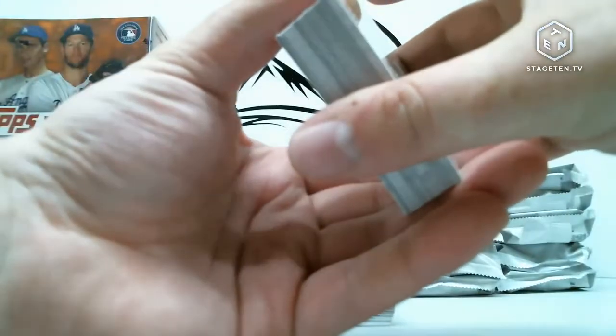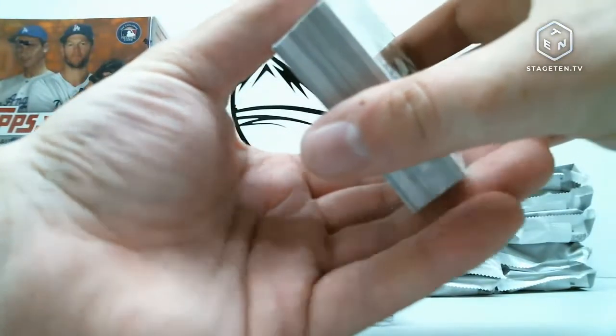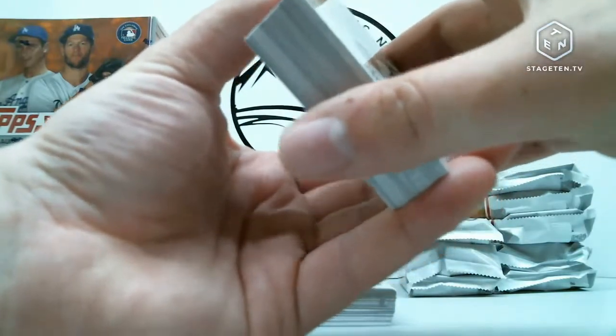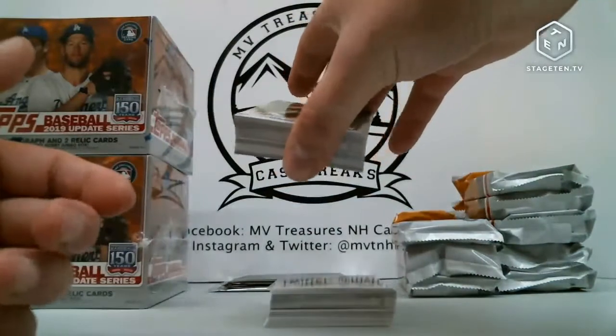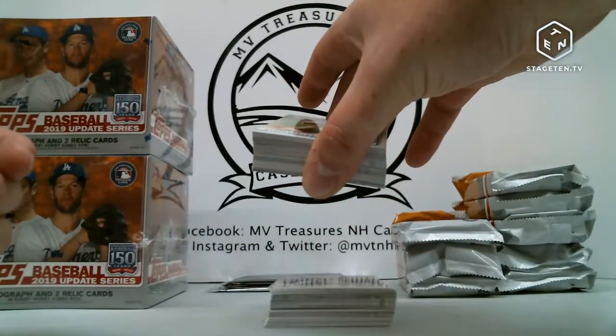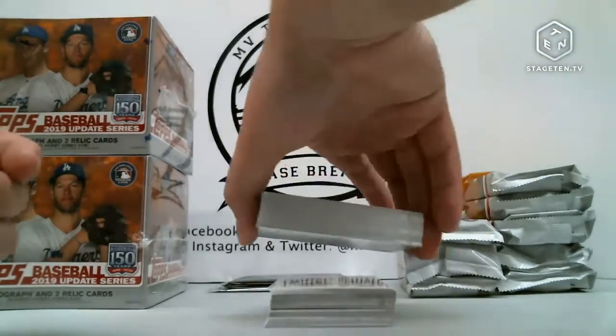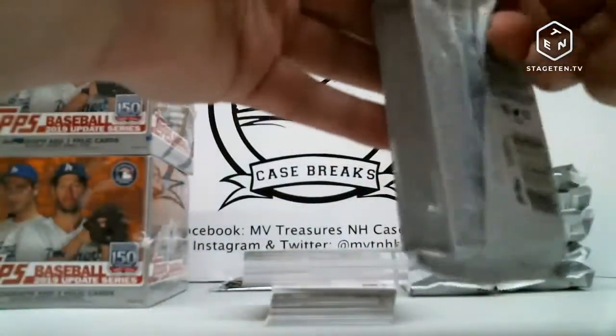You may want to cross them. Cross them. Get most of your hits at the same place in the back. So what do you want me to do? Crisscross the next pack on top of that one. I was just going to do it stack and stack just how I normally do it. Well, then you're going to have strange breaks to the packs. All right, whatever. Yes, sir. It's going to be easier for you opening the new product.